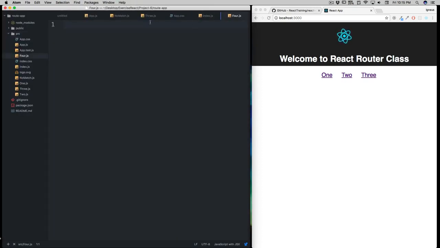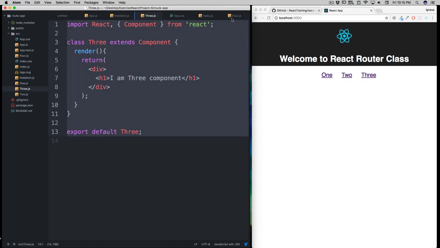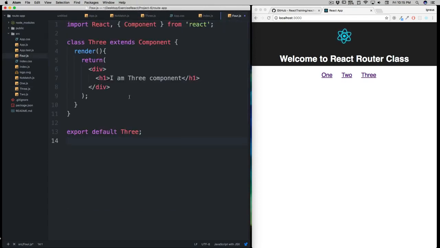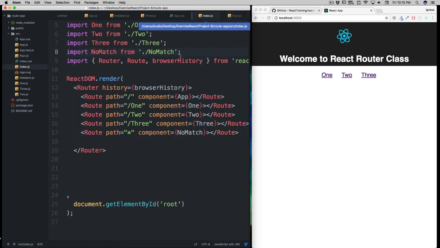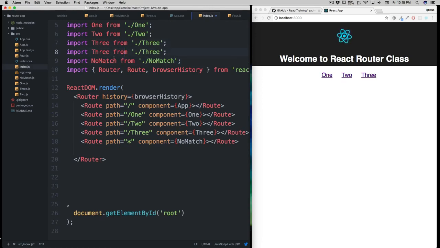Inside the 4.js we are going to just copy everything and paste that. For right now it's just going to be called 4. So let's just do that quickly. It's very easy. You might be a pro at that by now. And let's go in here. We want to import the 4 as well. Importing order doesn't really matter, so we'll just import it there.